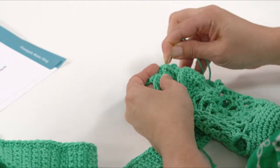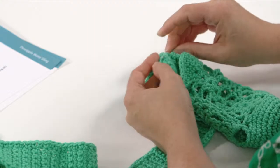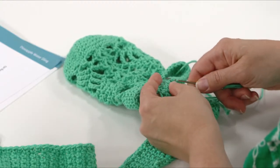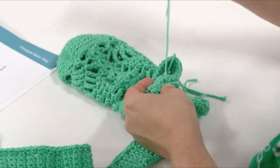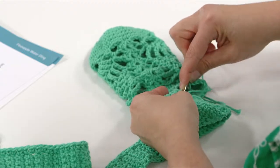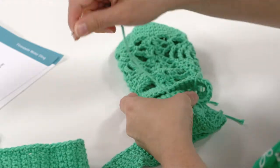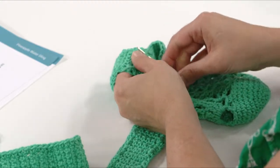If you have a slightly sharper tip needle, you might be able to split through your yarn strands, which makes it the most secure, instead of going in between your yarn strands like I am. My needle's a little bit more blunt. But if you go in one direction, turn around, and go the other direction, then it'll make it a lot harder for this tail to ever work its way out.